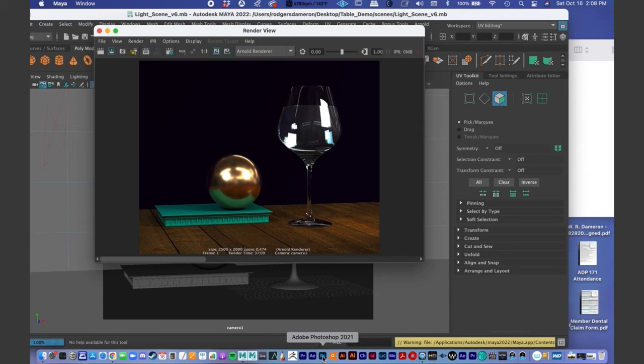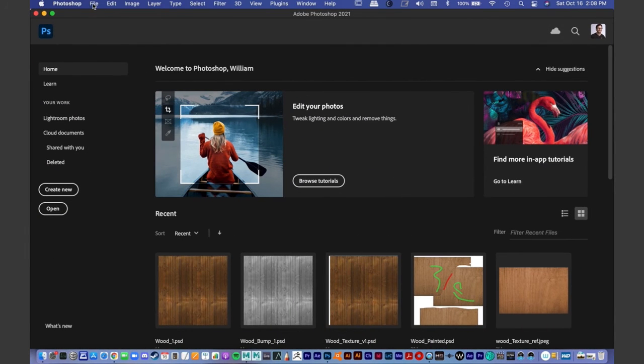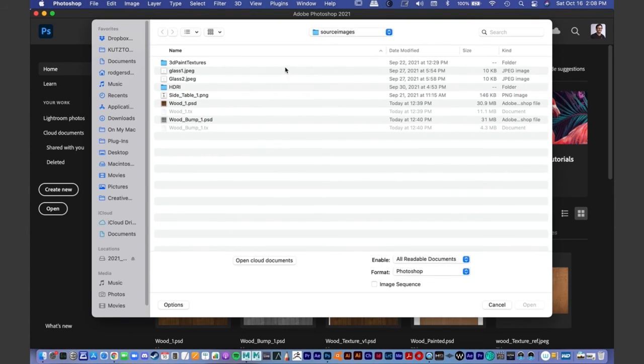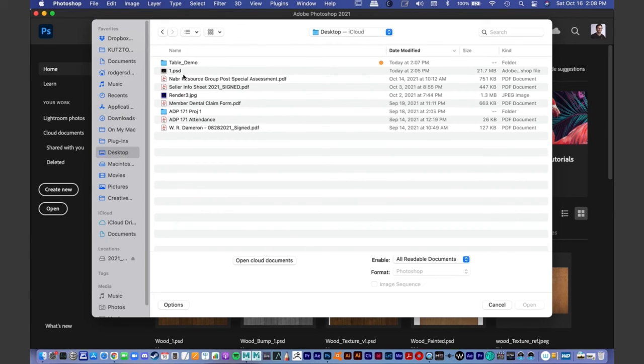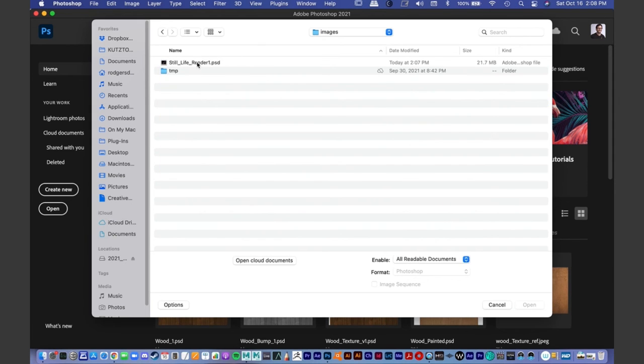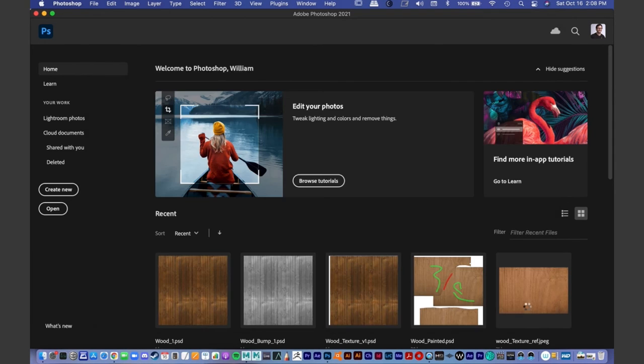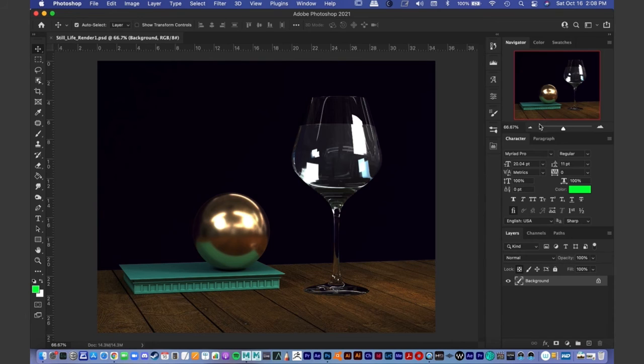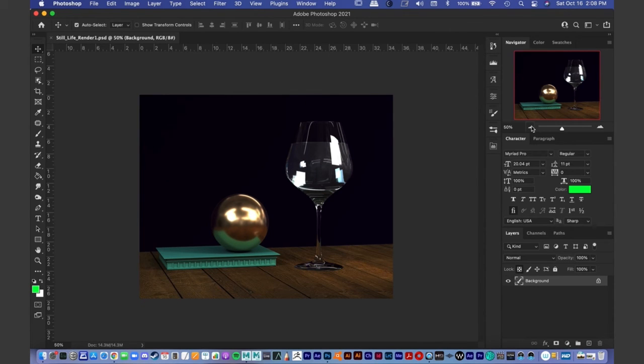So one thing that I like to do here, once this render is out, is I'll just open up Photoshop and locate the scene here. And just make sure it looks okay in Photoshop.